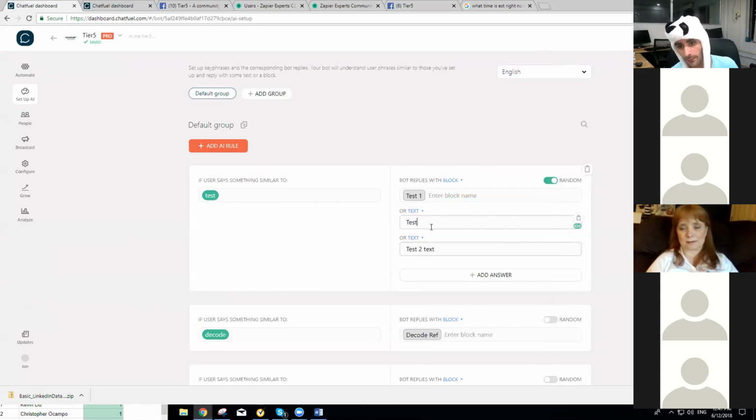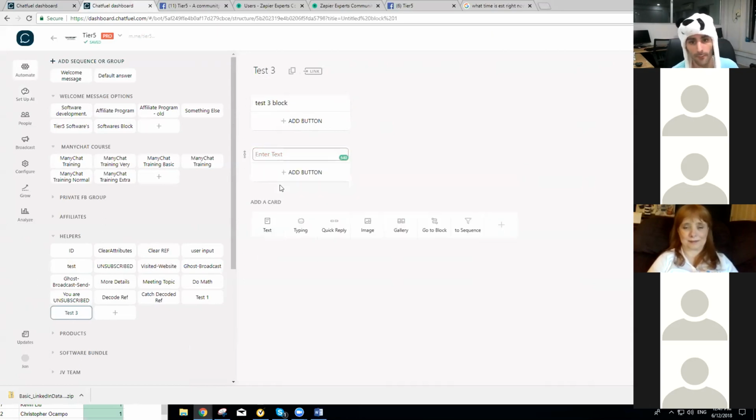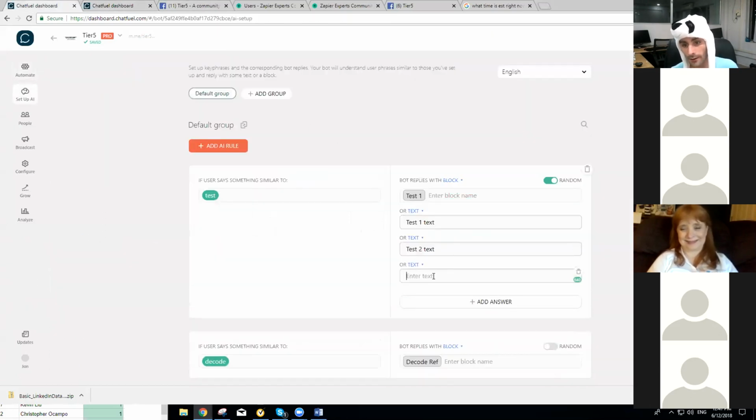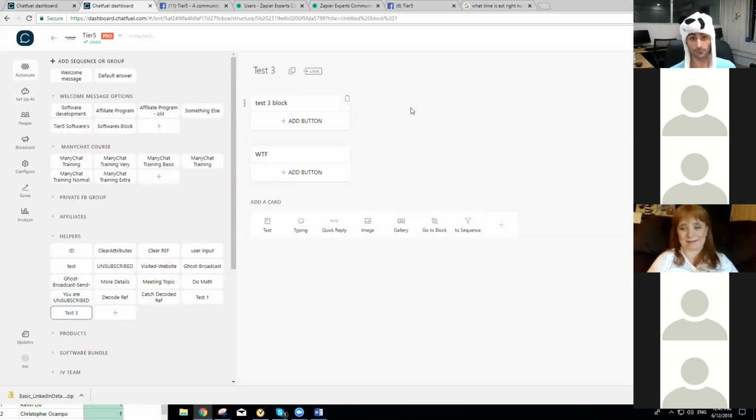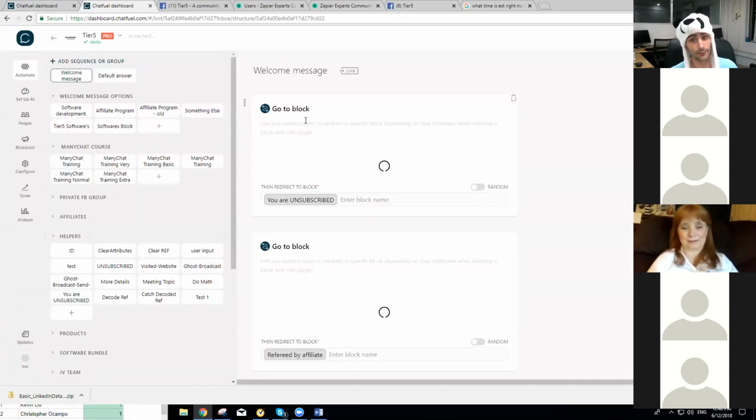I do know that it works most of the time very well, but I'm not sure why my test 2 isn't showing up. Let's see if I can make this a test 3 or something, and then maybe it will show up. Not sure what's going on there. Let's add another one. Not really sure what's going on there, so I'm just going to delete this, get rid of that, and then do another one.